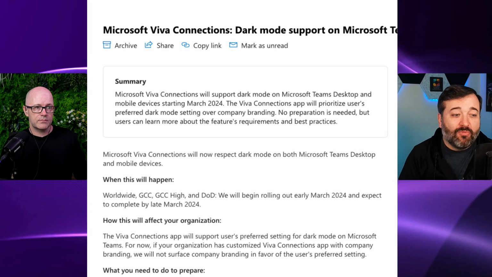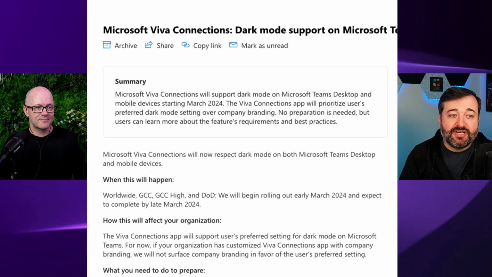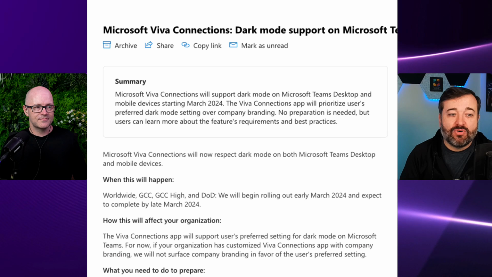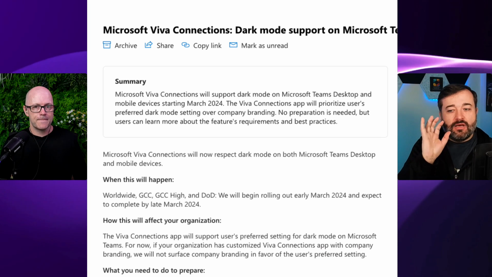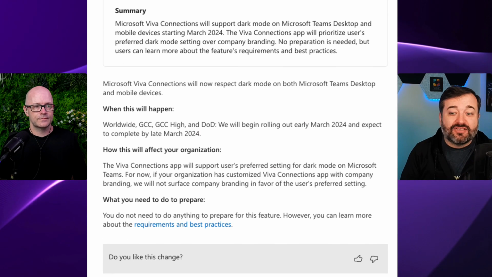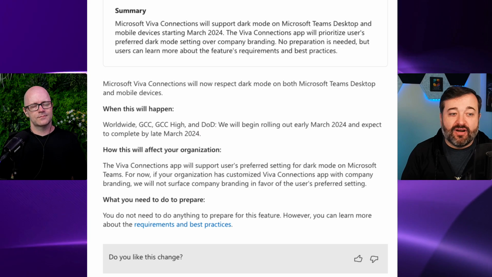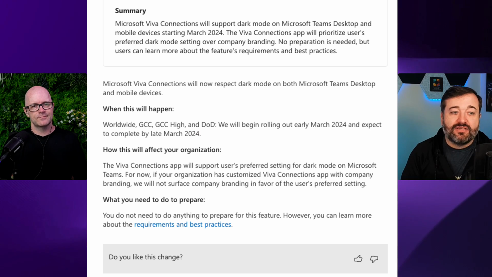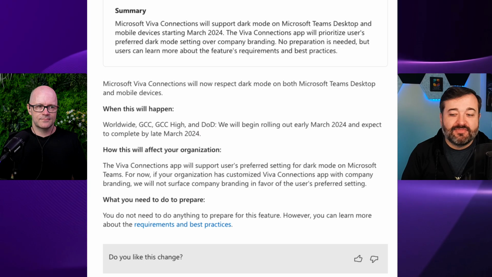And one thing to mention toward the end is it says, for now, if your organization has customized the Viva Connections app with custom branding, with company branding, which you can do, it will actually not surface that company branding in favor of the user's preferred setting. So that's interesting to say.